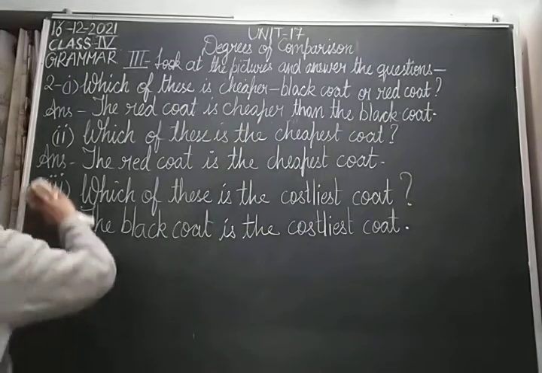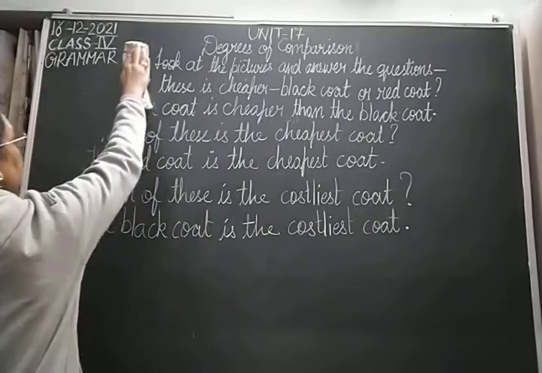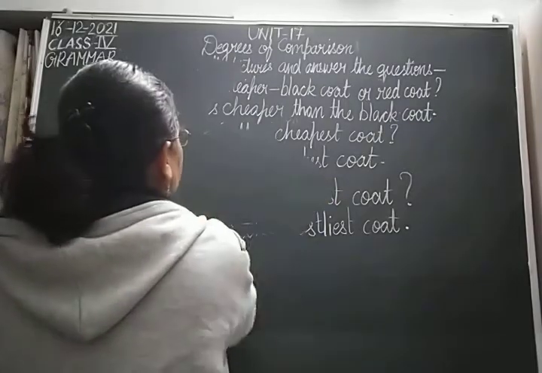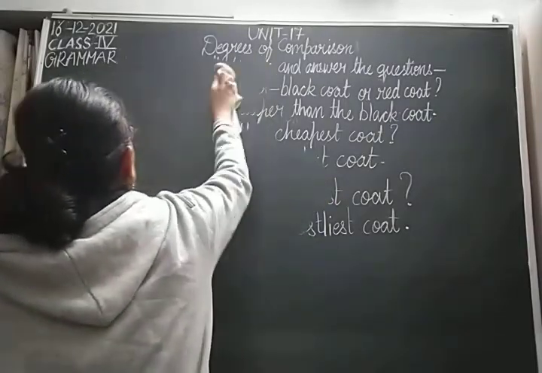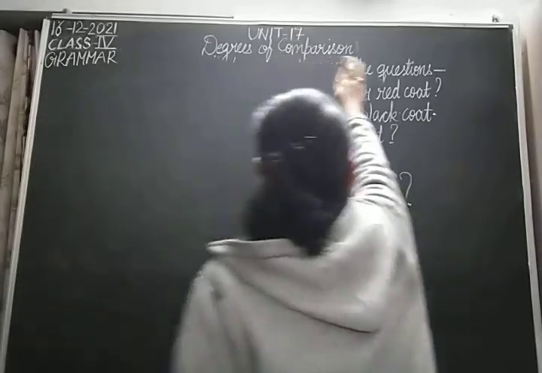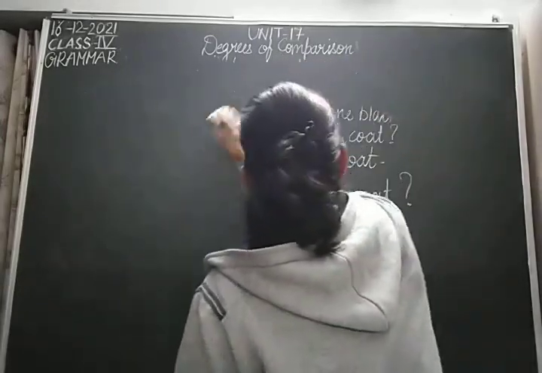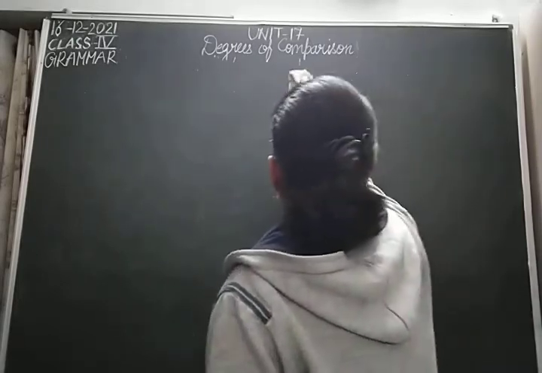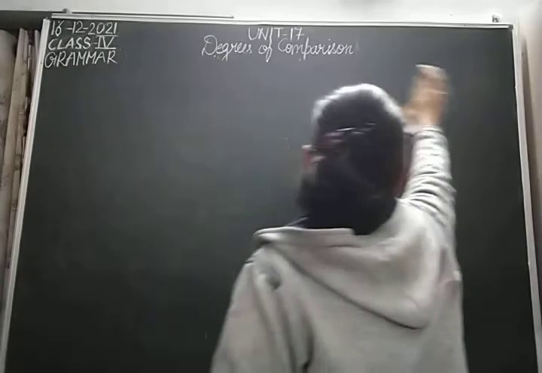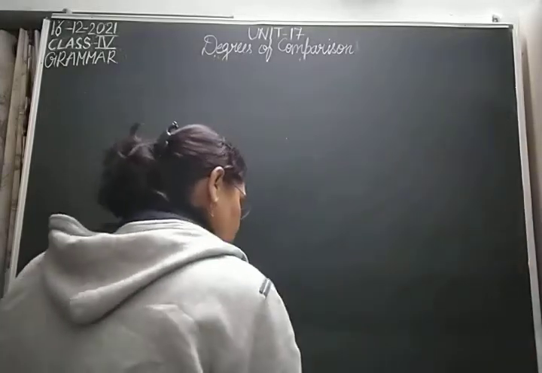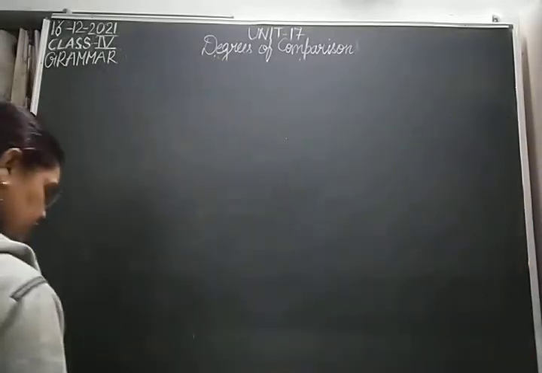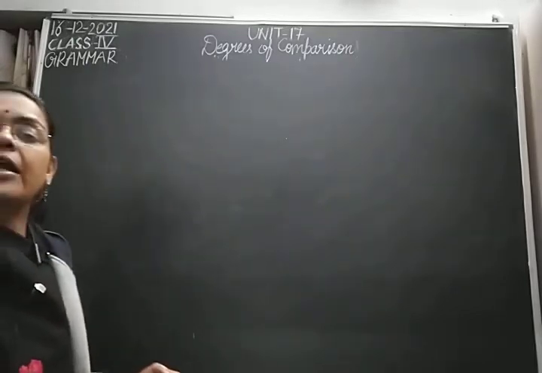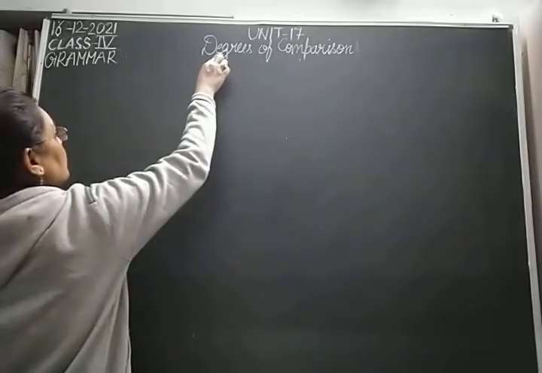Now children, exercise 4 is one of the most important exercises of the grammar book. And this exercise has to be done in your notebook. So all of you, please take out your notebooks. This exercise is very important because it is based on error finding. We need to find the mistakes in the sentence and then correct those mistakes and write the sentence again with the correct word.